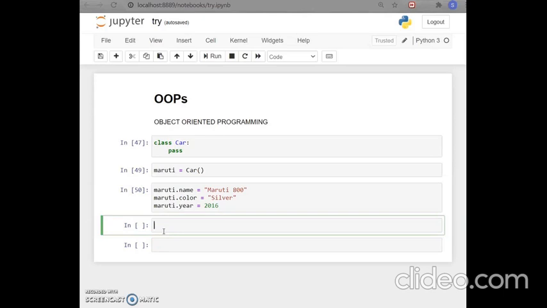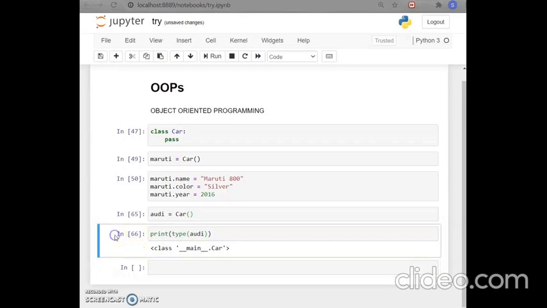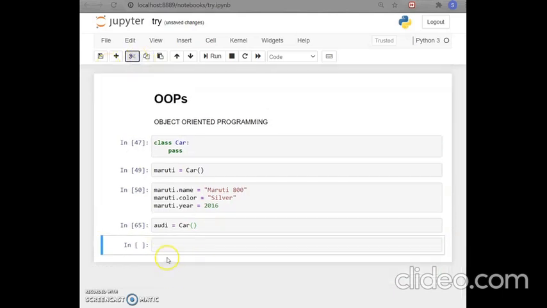So let us say that we have an Audi this time, and car. So here I created the object, right? This definitely also belongs to the class car. Let's remove it and get into coding. Now, let me write over here Audi dot. Let it be that it doesn't have name, color, and year.